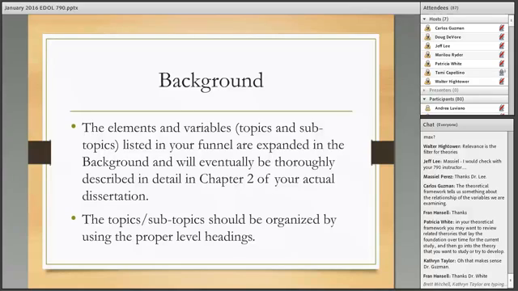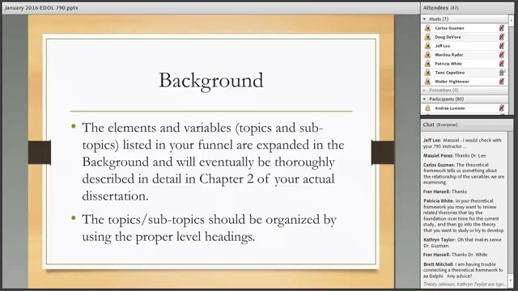Dr. Lee and I talked about how there's so much we could have shared with you, and a lot of it has to do with writing tips. But when you are writing your introduction, background, and review of lit, now is really the time to think carefully about level headings, because that's how you can show depth in your study. If you're used to writing with just level 1 and level 2, when you get to writing chapter 2 in your review of lit, you will probably be using far more level headings in order to really show the depth and how all of these topics and subtopics and headings relate to each other.